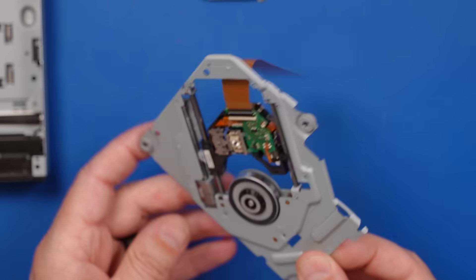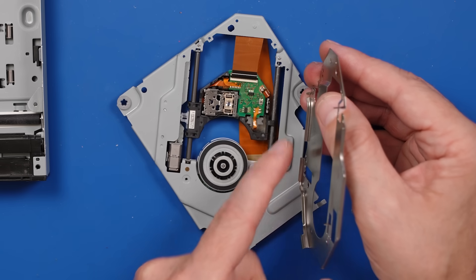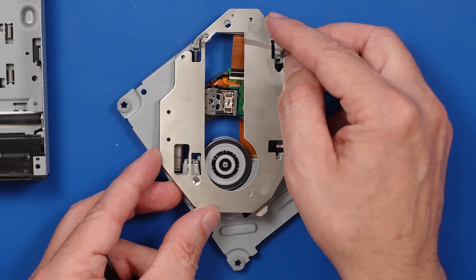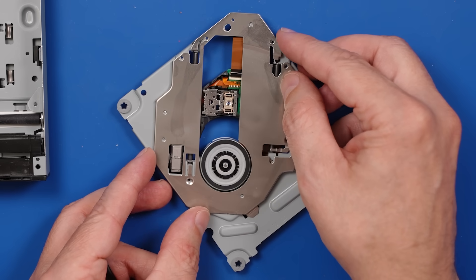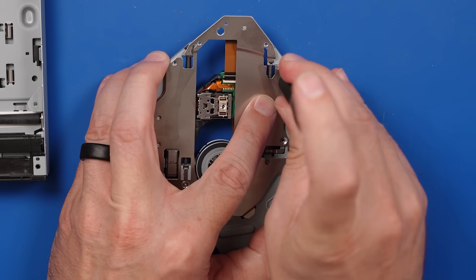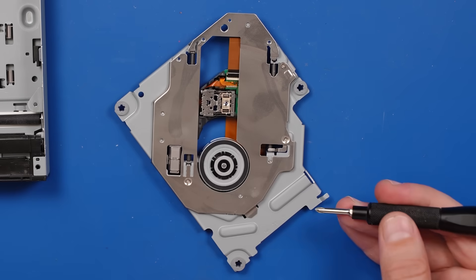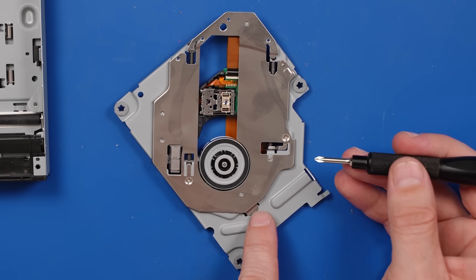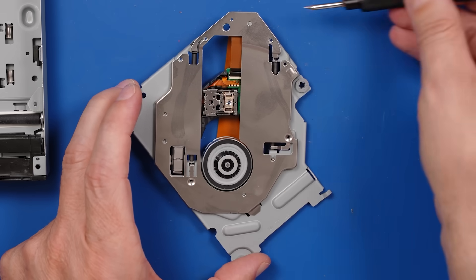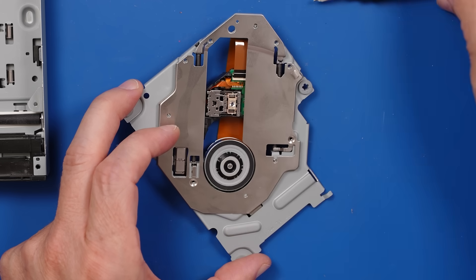Once the bar is installed on the laser, we need to fit this groove over this bar just like that. Then this rod needs to fit through this slot right over here just like that. The laser assembly is now in place. Flip the motor back down, set it in place, and install the screws. With the motor back installed, we need to install the metal plate - there are little pins on it, three of them, that need to go into each of these slots. Just fit them down into the slots and set it down. I'll install this screw first, then one over here, going in a diagonal pattern - that helps it not bend the plate. And I just made a mistake - that little tab needs to be under this bigger metal plate. That's why I like to say I'm the okay-est technician that's ever lived.